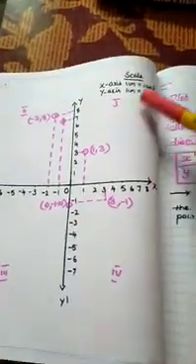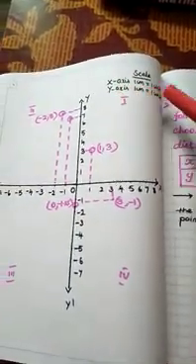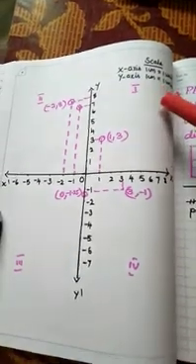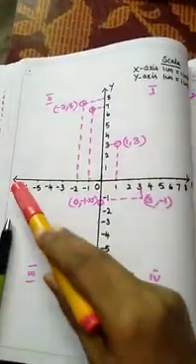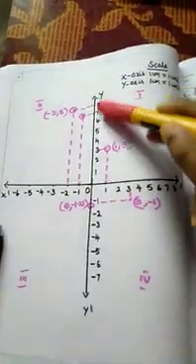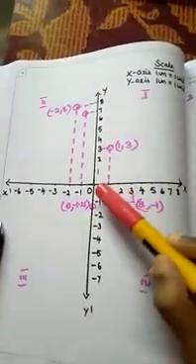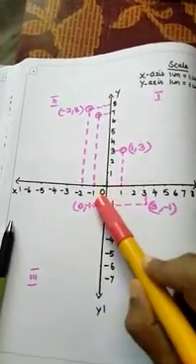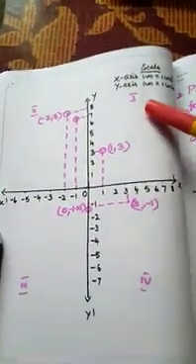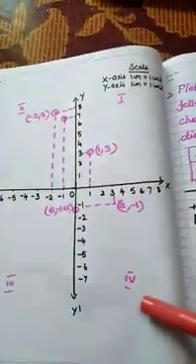So we have to make a graph. First we have to choose a scale. On the x-axis, 1 centimeter equals 1 unit. On the y-axis also, 1 centimeter equals 1 unit. Draw a graph. The horizontal line is the x-axis and the vertical line is the y-axis. The point of intersection is the origin. Give it the name O only. X, X dash, Y, Y dash. Then mark the first quadrant, second quadrant, third quadrant, fourth quadrant.